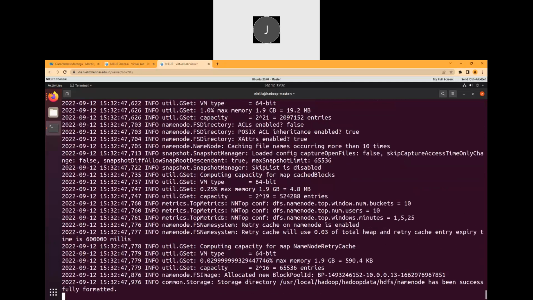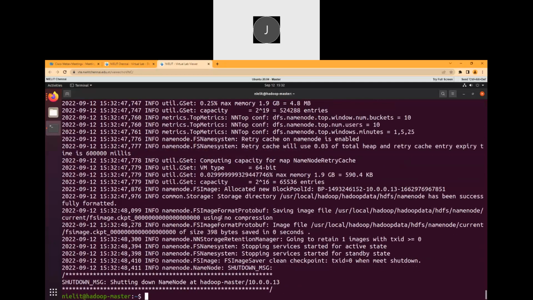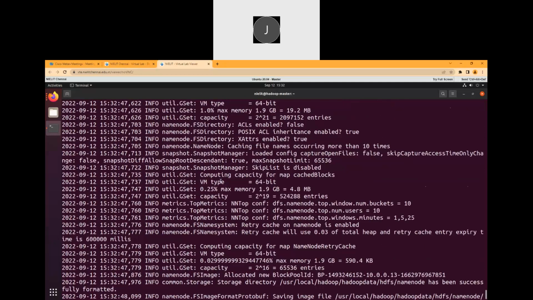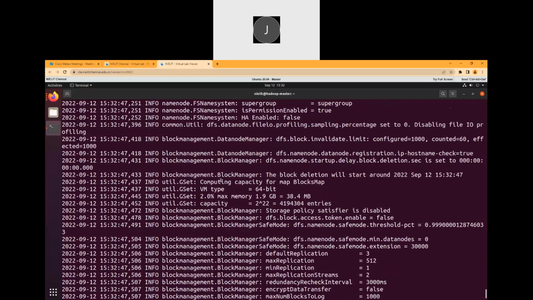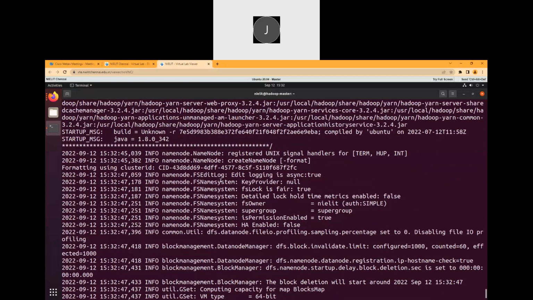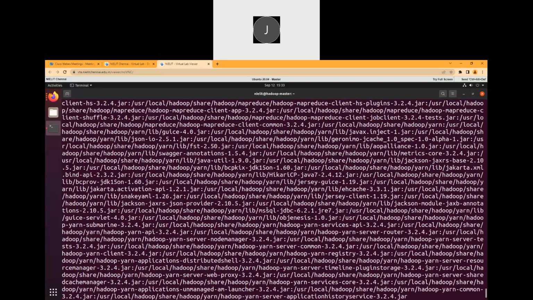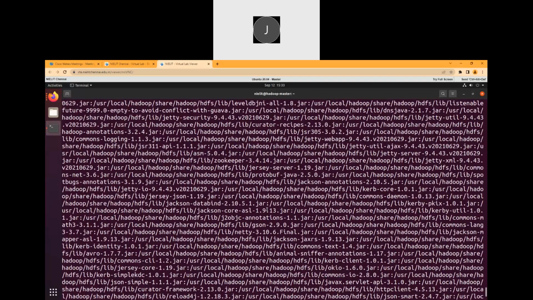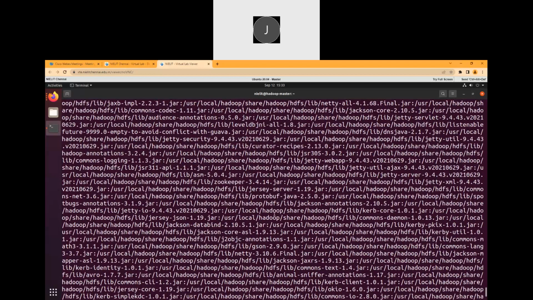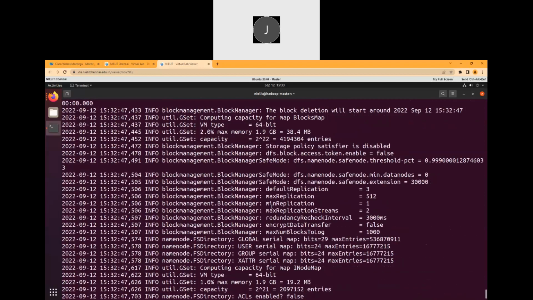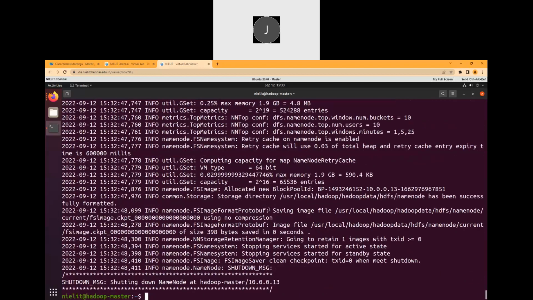Logs does not exist, so it is creating the logs. It will also create the log files, sir. You're asking about log files, right? It will not generate them before that. If you do a formatting, it will create the log files. It also has something like FS image and edit logs and all. Those things it will not change. The metadata information it will change. I'll explain it a little later, sir, what it will actually do. So formatting will generate the log files also, and it will shut down the name node at this place, it is saying.